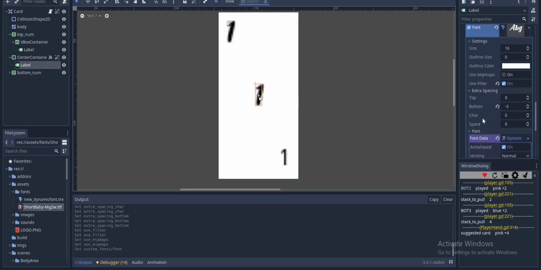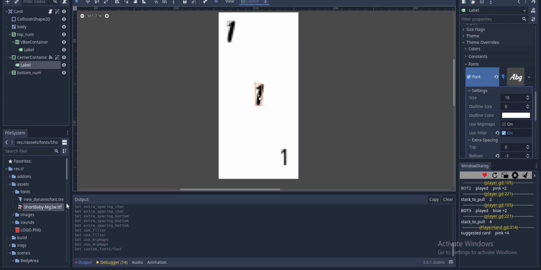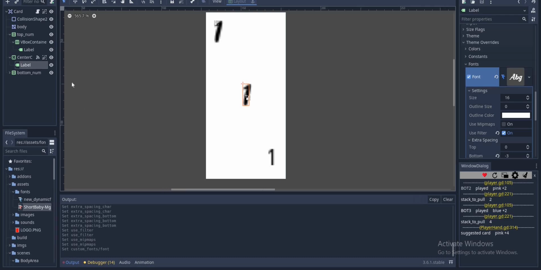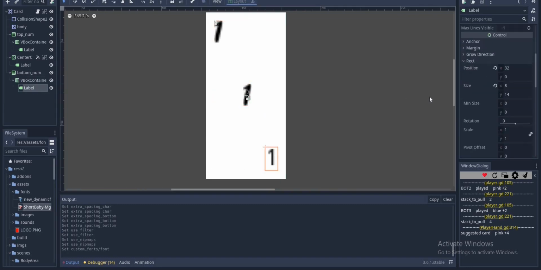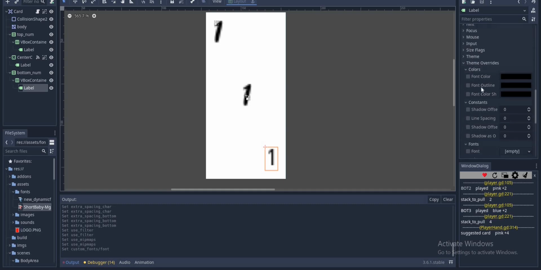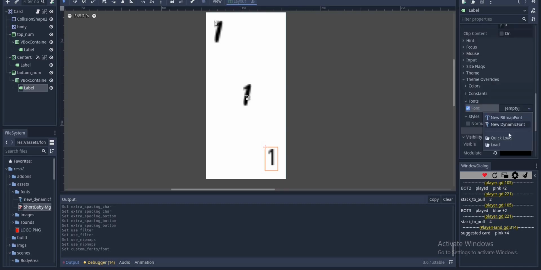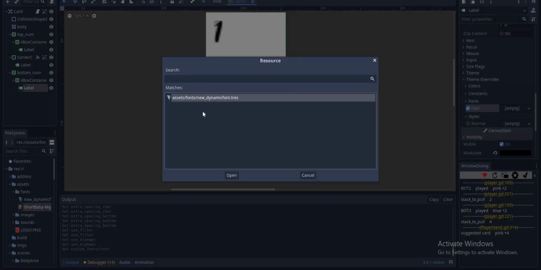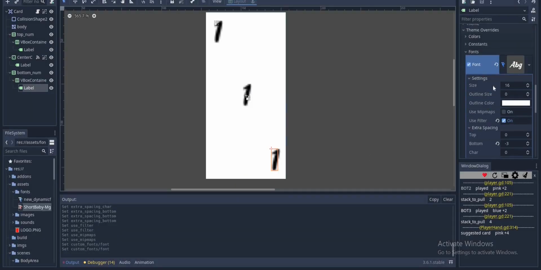Also, I just discovered something. When you are done setting your font, you can save it like that. Once you save it here, it is a .tres file, as you see. The next time I want to use it, like for this one, I just navigate to it. Once I go to font, I can activate it and then go to Quick Load, because we saved it last time. As you see, here's our font that we just saved. You press OK, and boom, everything is set up.